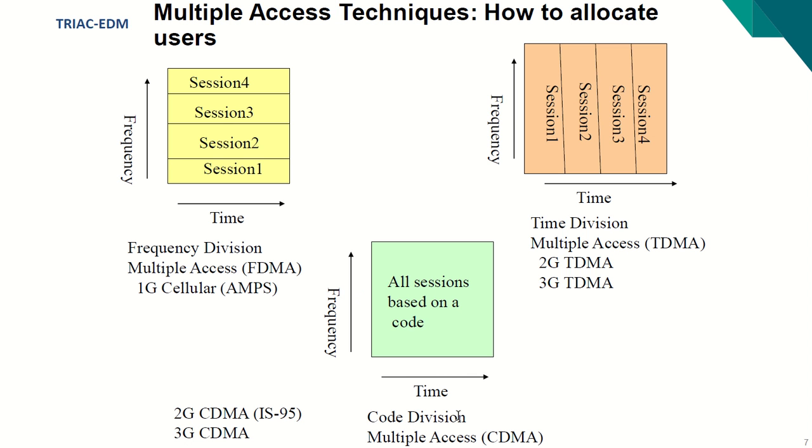Then how would the code be divided? We use orthonormal codes. Those codes are independent of each other when you do the inner product. To put it briefly, each person will be assigned an individual code, and those different codes are orthogonal with respect to each other. So when the receiver receives that information, it can decode the information of an individual user by doing the inner product with the code. That's called code division.